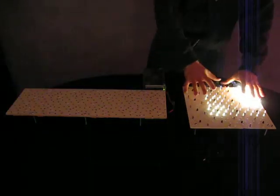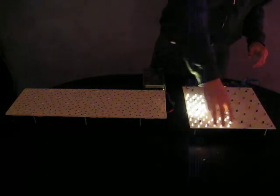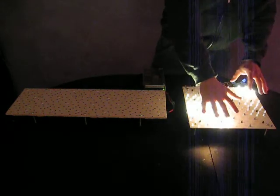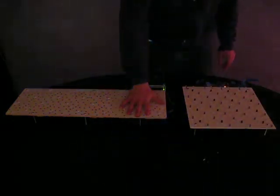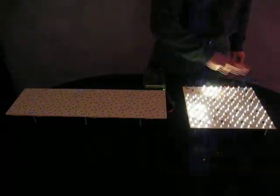This new one is quite a redesign. There are sixteen pixels by three, and one pixel is three inches by three inches square, so you get a little better diffusion. And it's one controller for all sixteen pixels — so four pixels per one controller versus sixteen pixels per one controller.